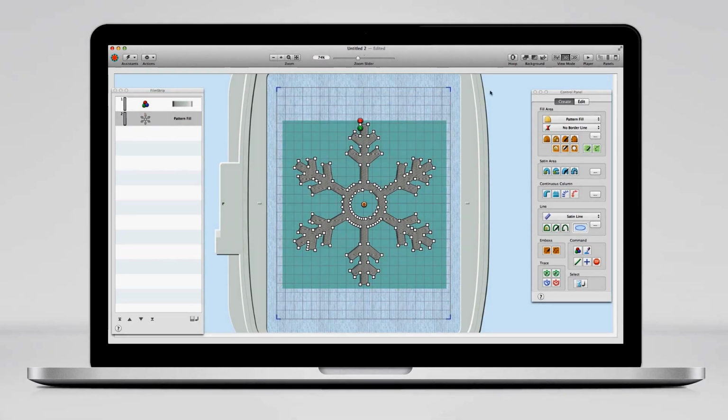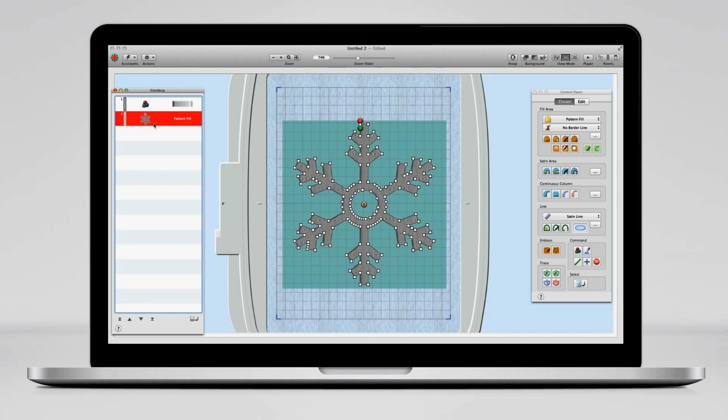If the film strip is not open, open it in the panels. Then click on the film strip to select it, and if necessary, click on the pattern fill so it's selected with a color highlight.